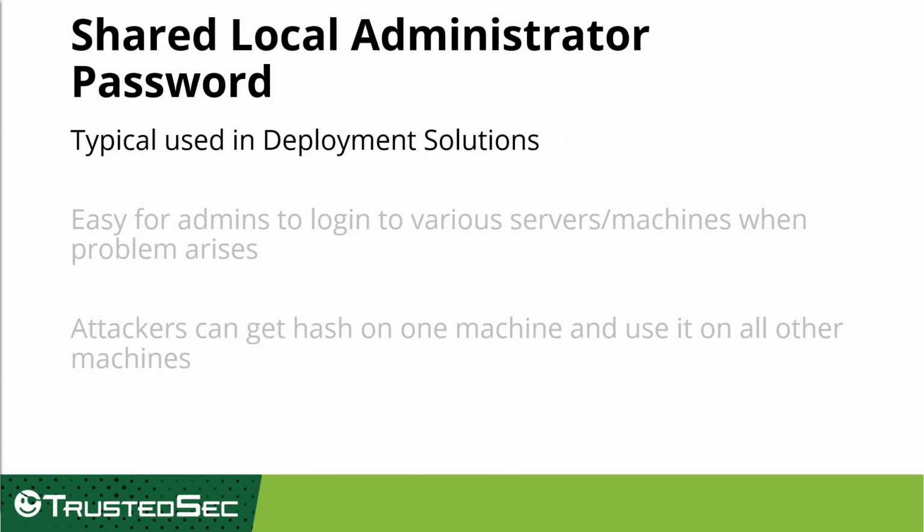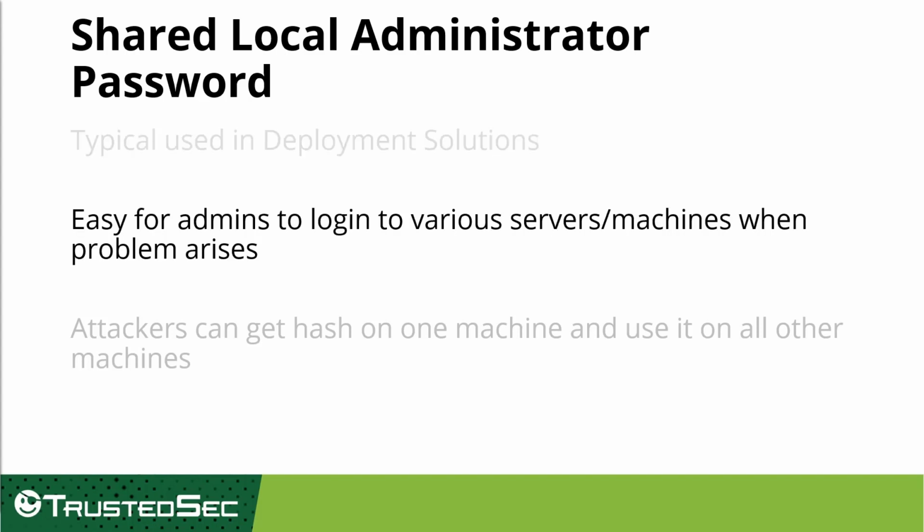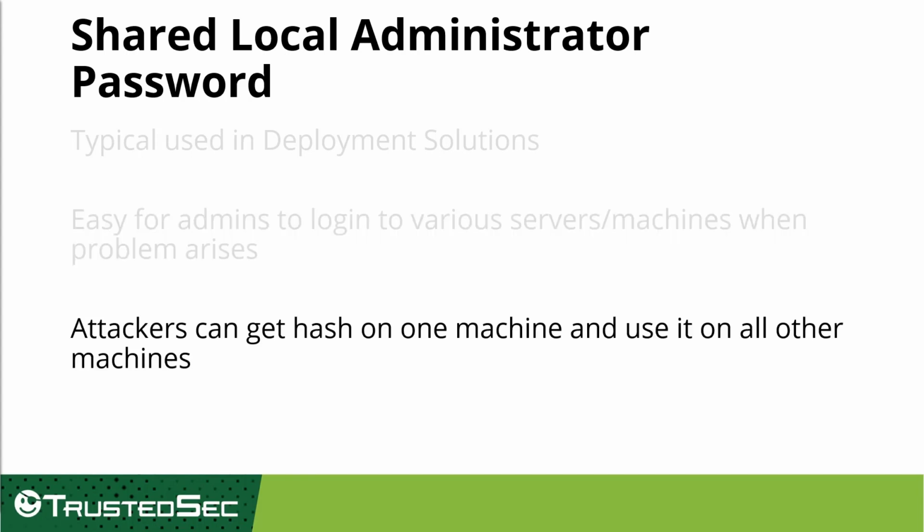Shared local administrator passwords. These are often found in deployment solutions where they deploy Windows and set the same password on each system. This is an advantage for admins because they can use the same credentials to log into various servers or machines when a problem arises. The problem is that attackers can get the hash on one machine, and then use that hash on all the other machines and gain full administrative access. So it's a bad idea to share a local admin password.